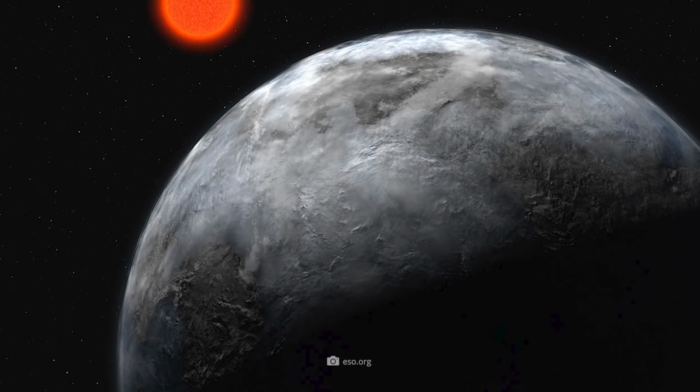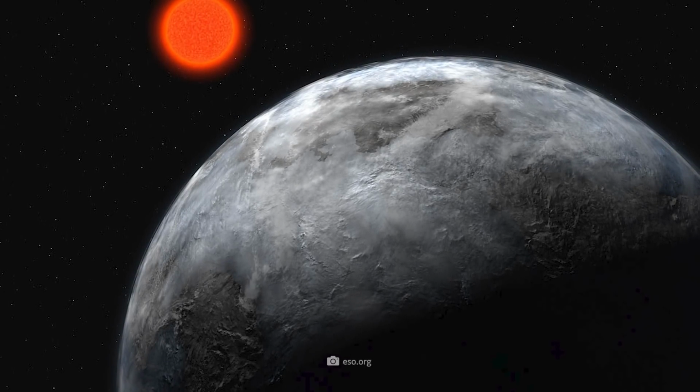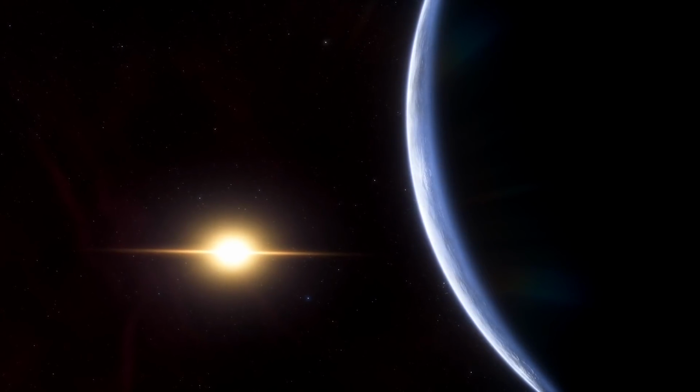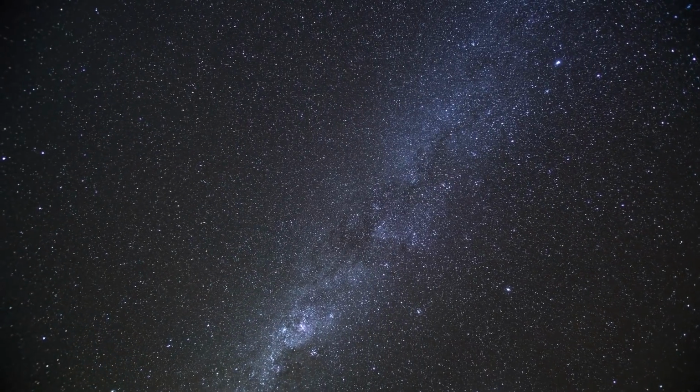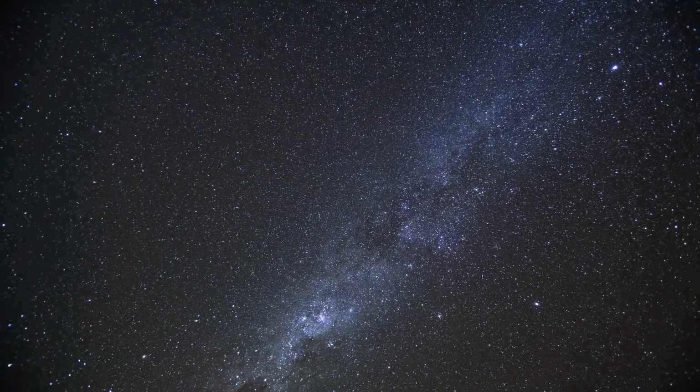What's problematic about GLIESE 581g is its lack of rotation. The planet always faces its star with the same side. The border between too hot and too cold is quasi-fluid.